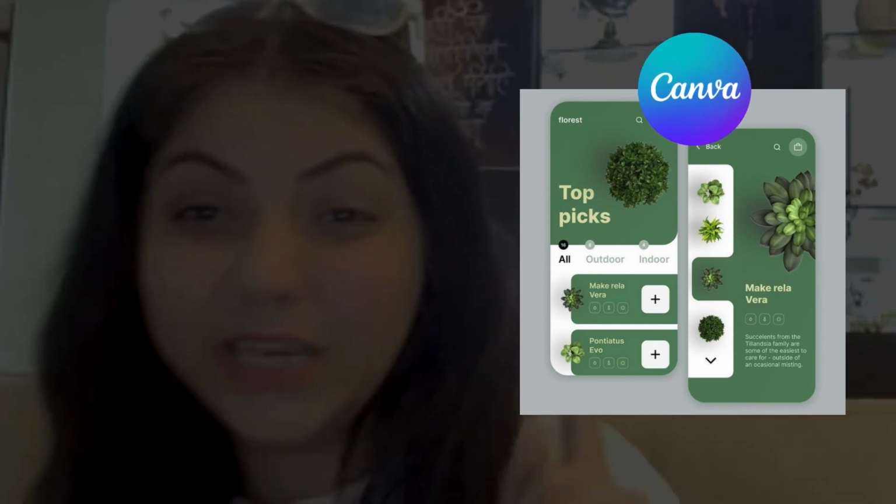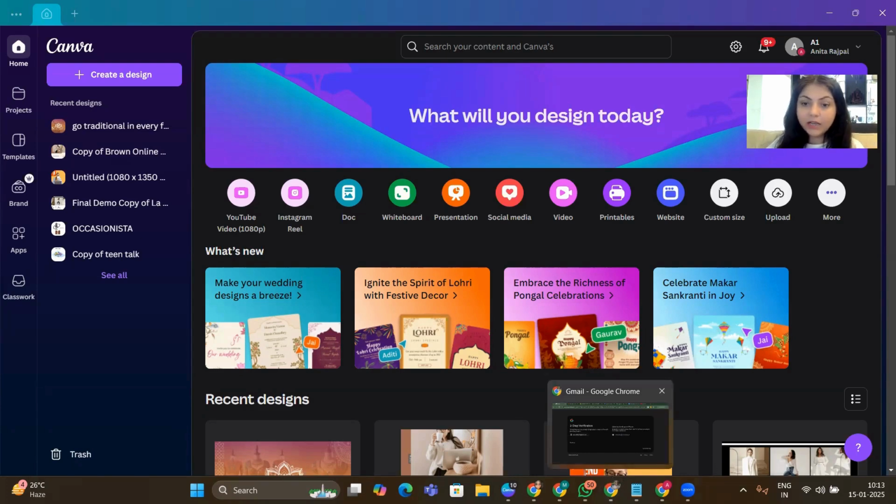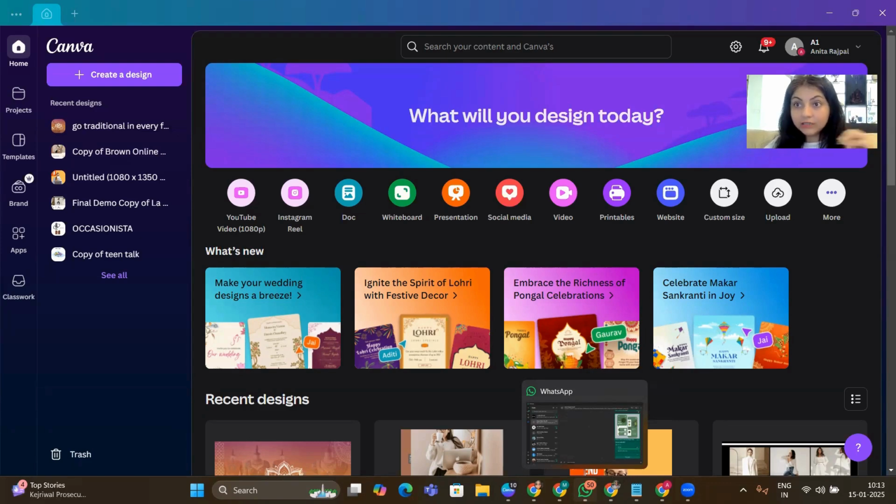But how to simplify and create something like this, that too in Canva. Let's jump into the screen of Canva. And before that, we'll dissect what exactly are the things that we need to create. We are at the Canva dashboard. But before jumping in, let me open that image and have a clear understanding of what exactly I need to start this design. If you take inspiration, this is what you do, because before starting, you should have a clear idea of how to start, where to start, and what to do.